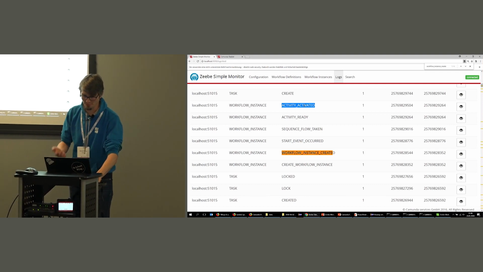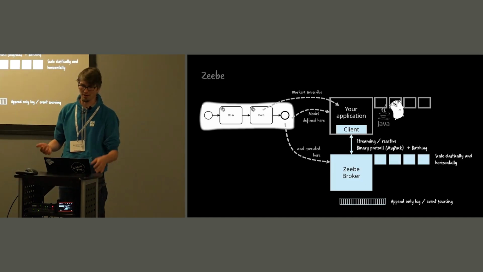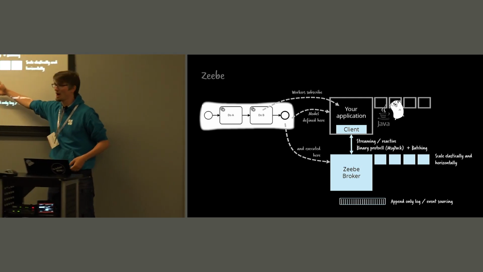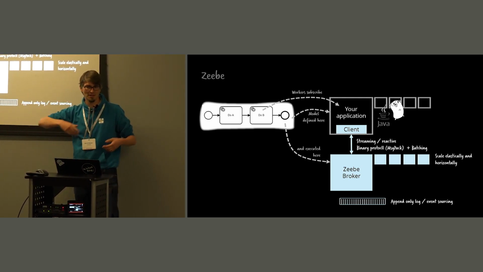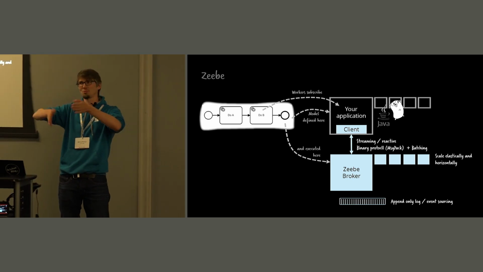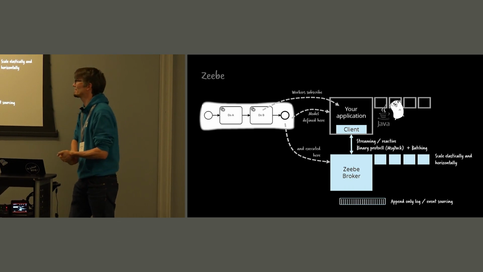Why do we do that? If you're familiar with event sourcing, there are quite a couple of advantages. One is that we never have to do updates. In a database, we update the state, but we don't have to do that. We just add events, which is much easier to do and scales much better.